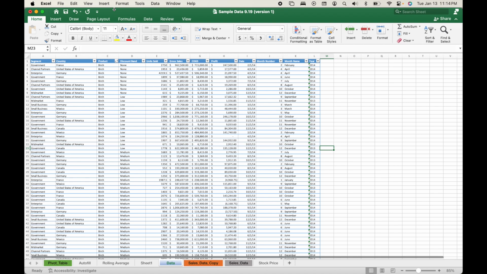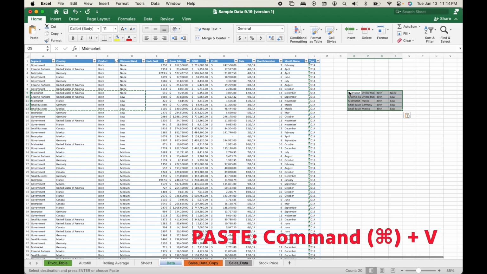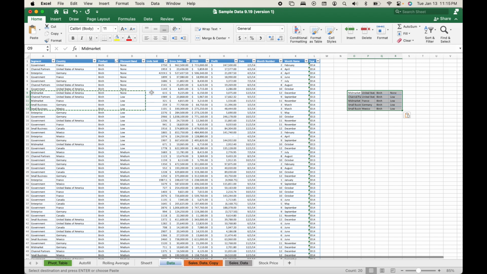One of the big things I want to point out, and one thing that's going to save you a lot of headache, is understanding the keyboard swap. The big rule is you're going to swap Control on the PC for Command. Instead of Control C to copy, you're going to use Command. We'll do an example here. We want to copy this information, so we'll do Command C. And then you'll just do Command V, which is your paste. So your copy and paste, instead of Control C, Control V, is Command C, Command V.